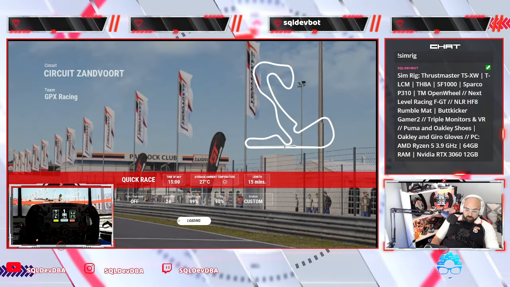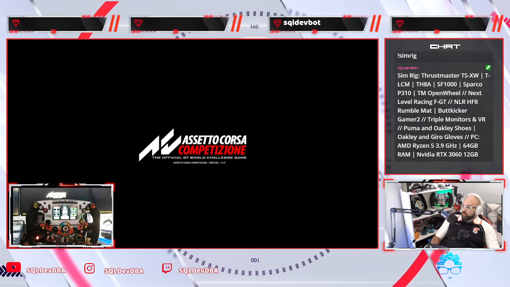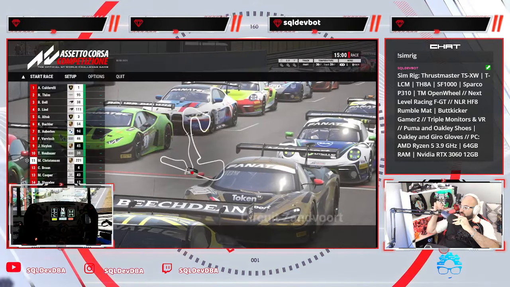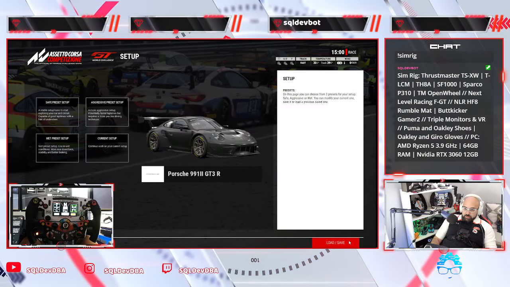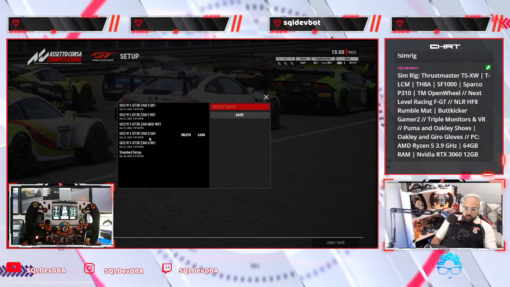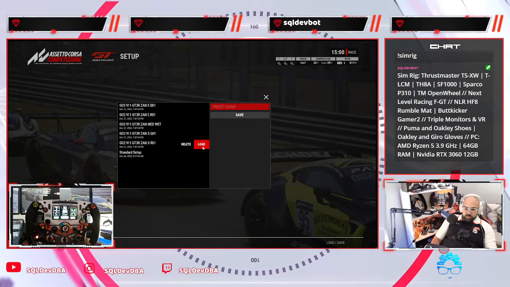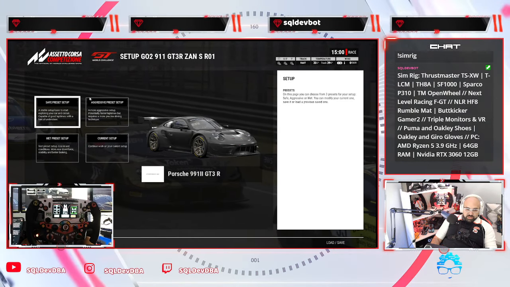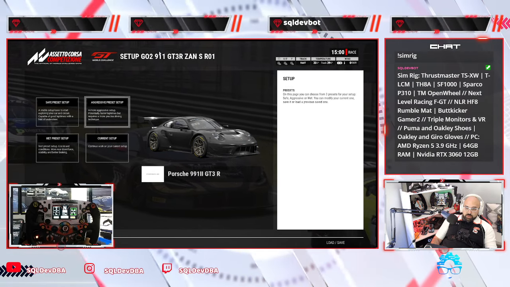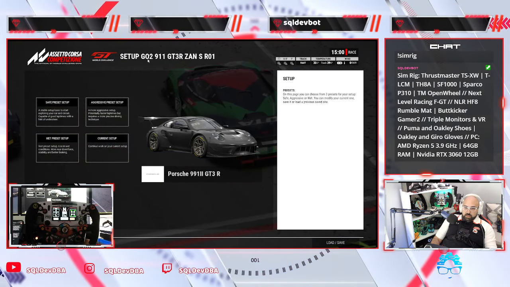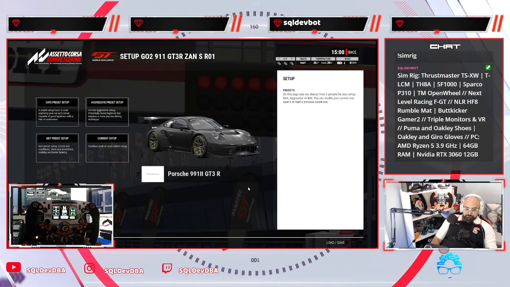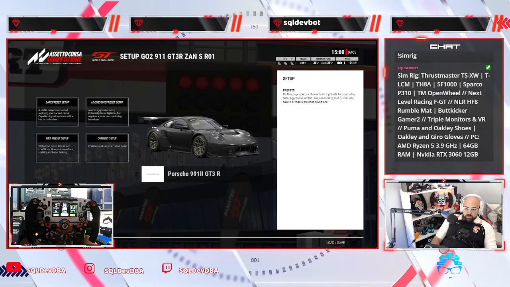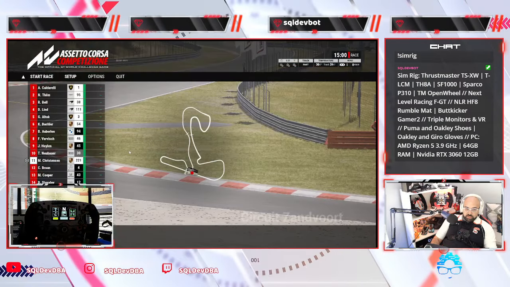Gotta make sure we load our setup, which is the same setup that we had before. Make sure this microphone's okay. It looks like it's all right. Setup, load, and we're gonna load our setup. I wish there was a way that we could see. Oh, there's the setup. Okay, it is the setup. Great, that's cool. I didn't realize it was up here at the top. I was looking at it. All right, so it looks like we're there. We have our setup that we need.